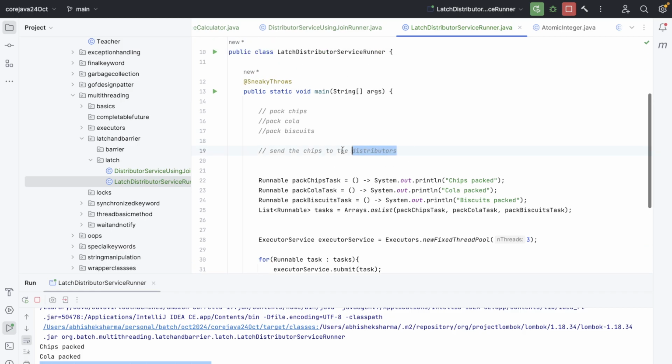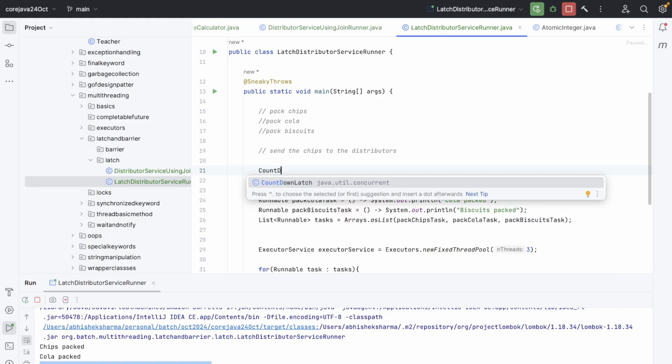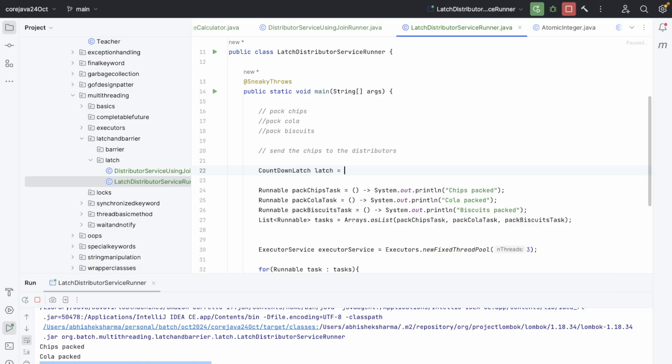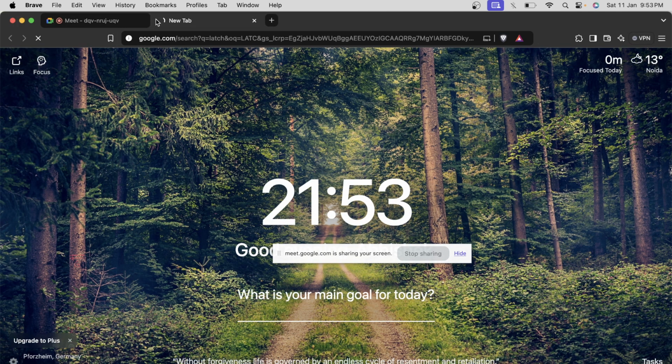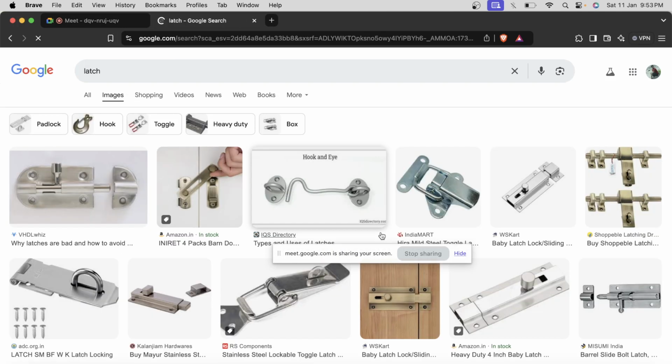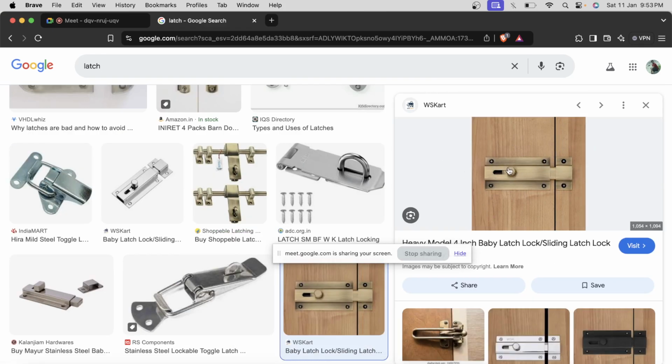So here to save us, who will come? The countdown latch. All right, then the countdown latch will have 3. I want 3 latches, as in the latches on the door, right?